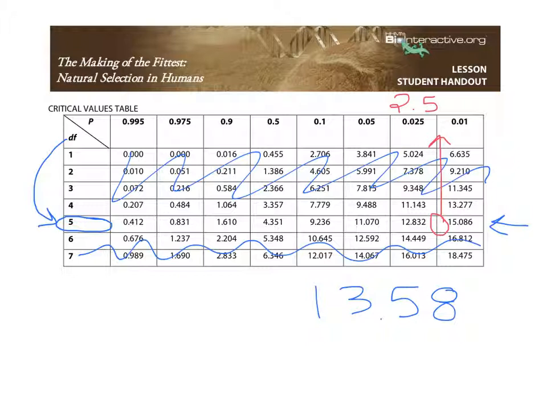Okay, so this is telling me that my chi-squared value gives me a p-value of between 2.5 and 1%, okay, which is a really small value, and that value is telling me that there is a 2.5 to 1% chance that the difference in the expected versus the observed values that I got is due to chance. So that's a really, really small number, meaning that it's probably not due to chance. A 1% chance is not very great.